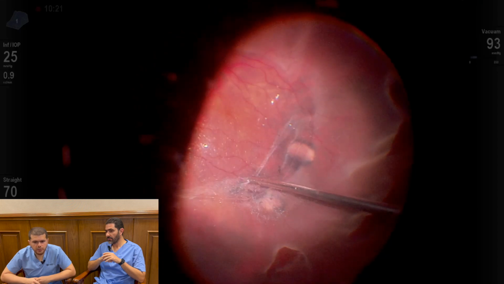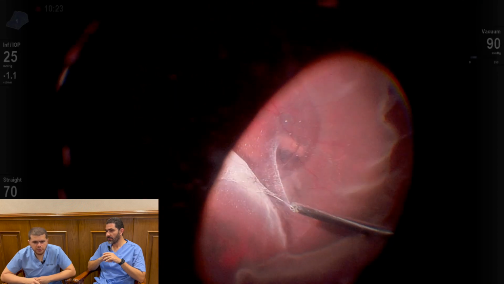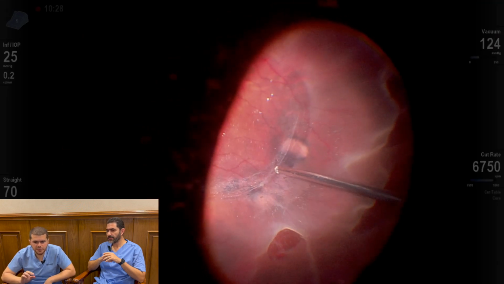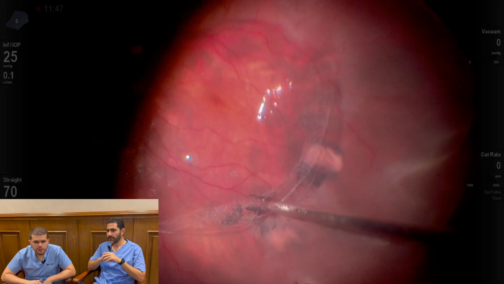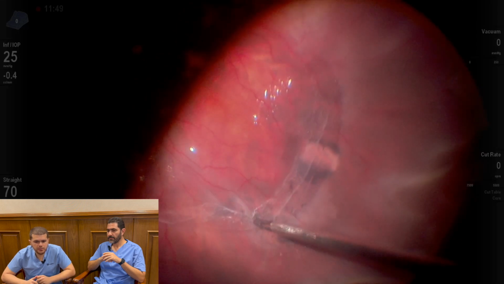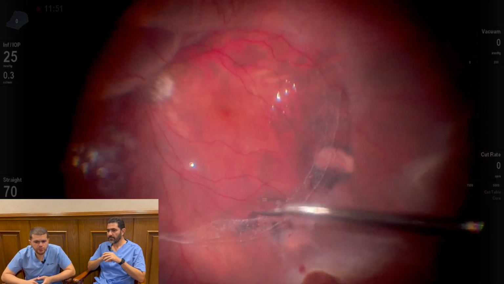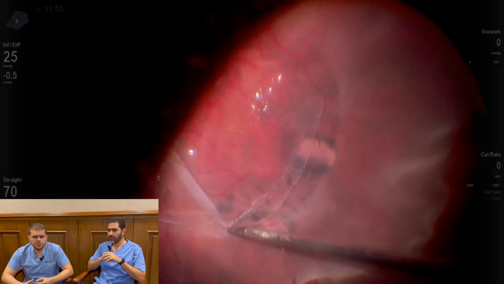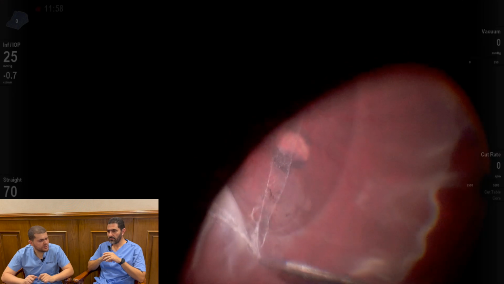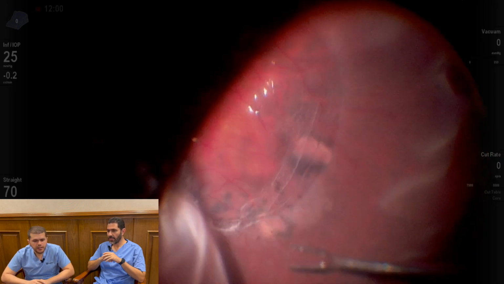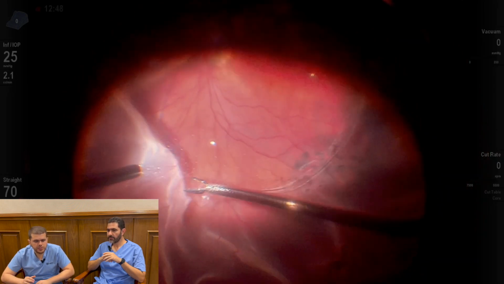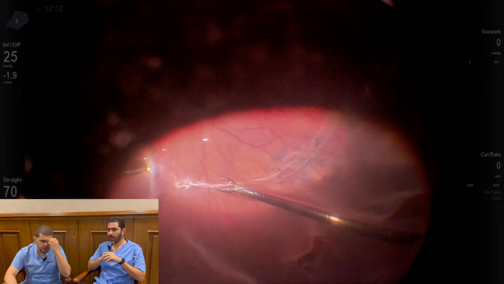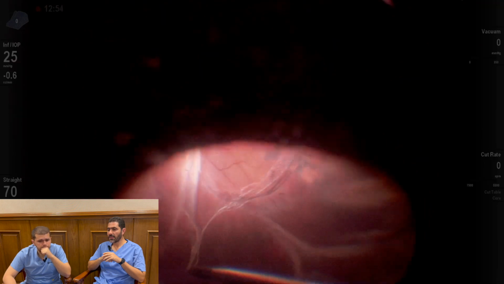Okay, so now I'm trying with the cutter under the PFCL bubble, but we can see that there's a very firm, tight attachment, especially at the pigmented area. So, any tips or something you do more to detach these? Would you shift to bimanual? I've seen some surgeons use two forceps to apply opposing traction forces to detach it from the retina. Do you like this kind of way to deal with this hyaloid?